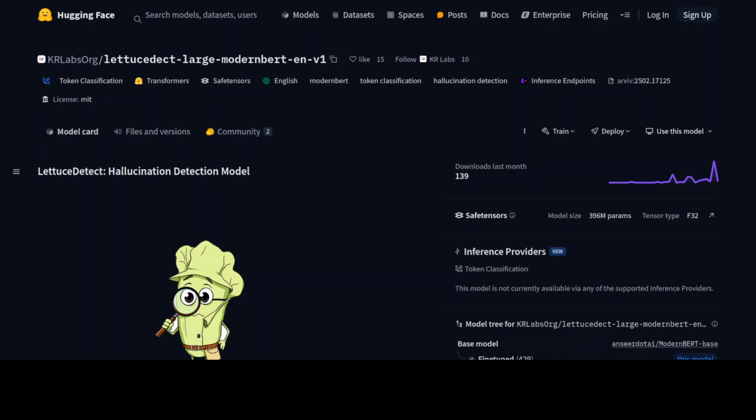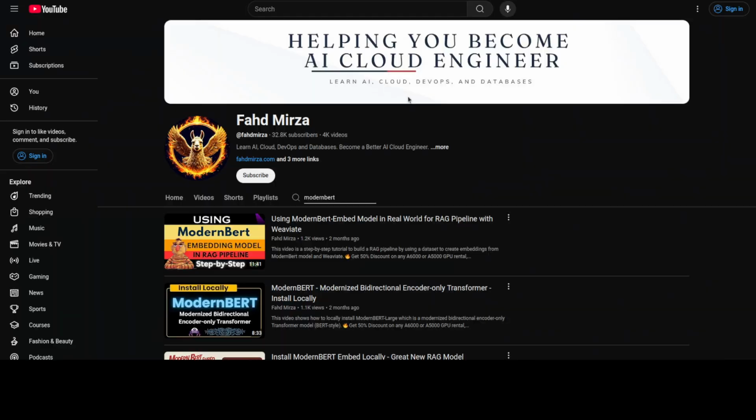ModernBERT, which we also covered on the channel last month, I believe, is an encoder only model, meaning it focuses solely on understanding and representing the input data. Unlike models that also include decoders for generating text, encoder only models are specifically designed for analyzing and making sense of the input. This makes them particularly effective for tasks like text classification, named entity recognition, and sentiment analysis, where the goal is to understand and process text rather than to generate it.